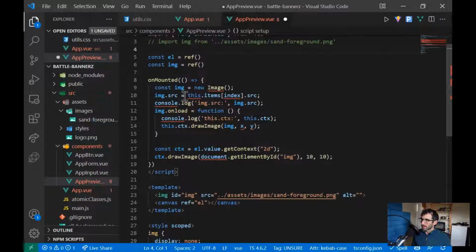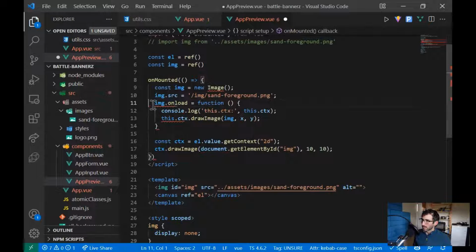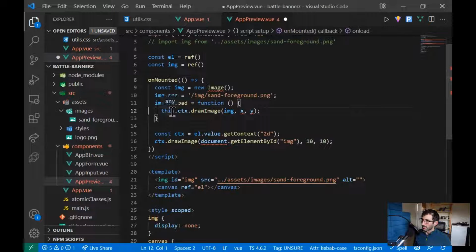Then image source is going to equal /img/ Sand foreground .png. Don't need that. On load. Don't need that. Let's move this up.